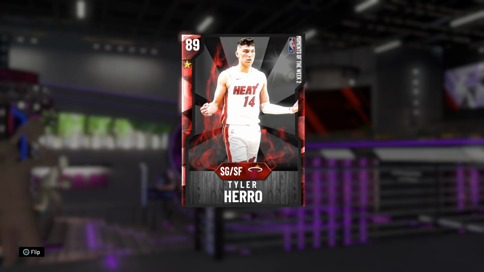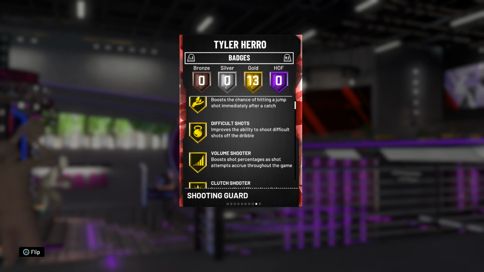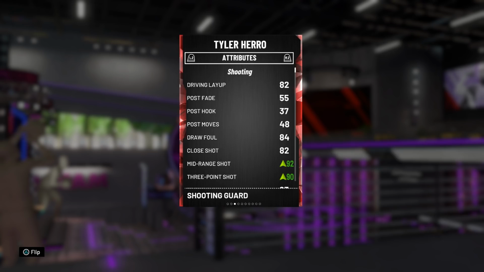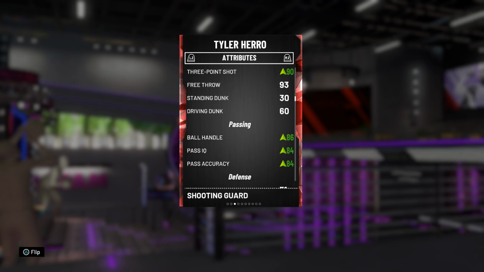Tyler Herro was about 3k MT and is now suddenly like 8k MT, but he's still worth the 8k MT. 13 gold badges, a load of ones that matter, which are range extender, release is fantastic. He's got kind of the same release as Tatum and Trae Young, same type of release. Great 3-ball, great mid-range shot. He's got an okay driving dunk.